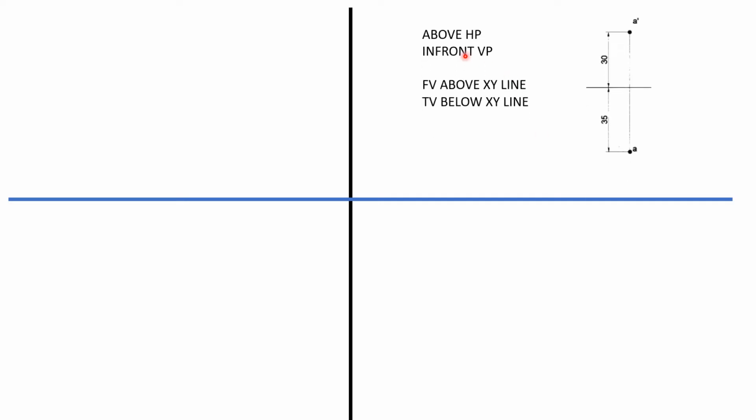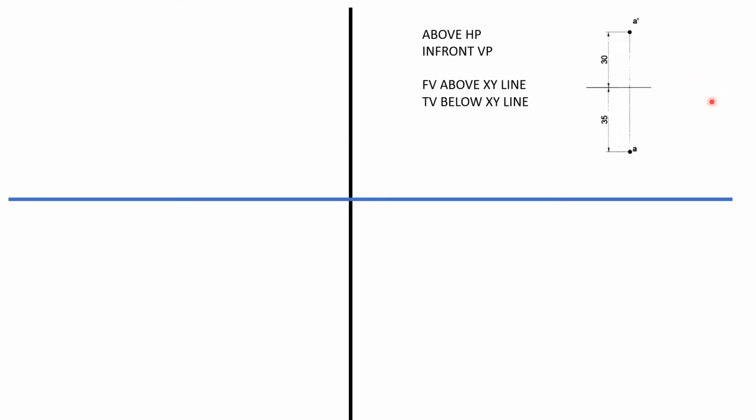Okay, so we'll be having 2 planes here. One will be the horizontal plane and one will be the vertical plane, and normally we call this the VP and this one the HP. And the location of a point is represented with the 4 quadrants, number 1, 2, 3 and 4. It moves in an anti-clockwise direction, and whenever we come across the first quadrant, we specify it as above the HP, that is with respect to this line above, and with respect to this one it is in front. And one thing is common for all the 4 quadrants here, the observer will be on the right side.